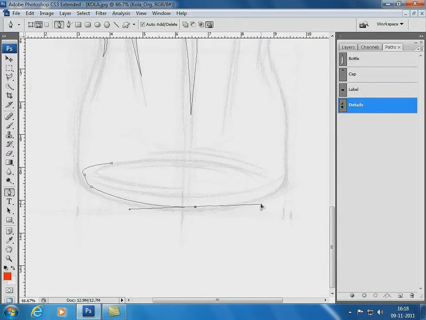Carefully place the anchor points so that you get perfect curves.